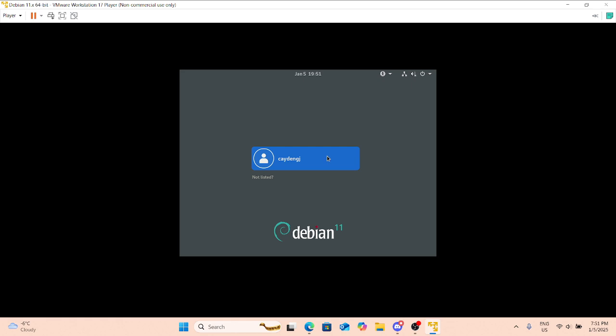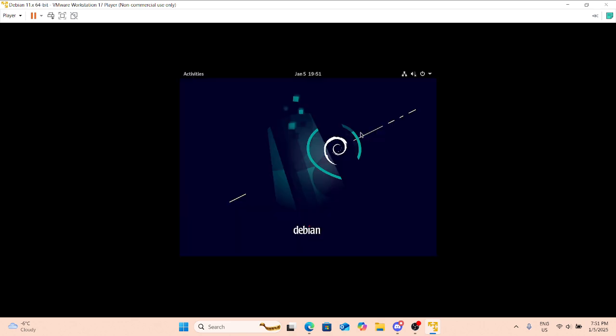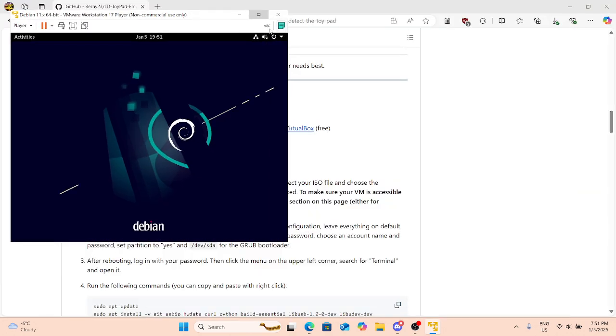And then inside your virtual machine, you're going to want to log in by clicking on your username and typing in your account password and pressing enter. And it's going to show you this. There it is. Hold on, let me resize that.